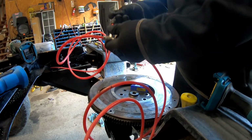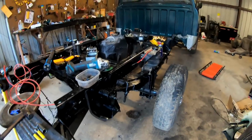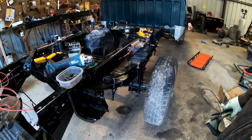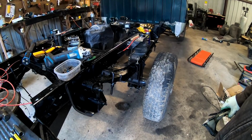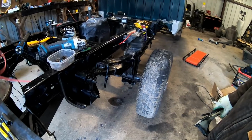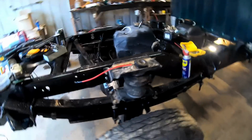Oh, Mitchell, fire it off here. See how them bags do. See if we got any leaks. That's 35 PSI. I would say that the truck went up.